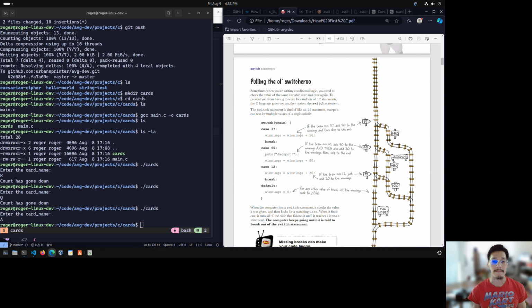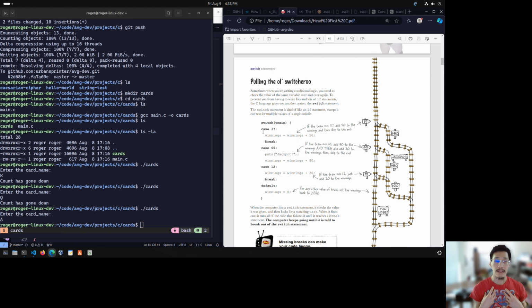So let's continue. The switch statement is kind of like an if statement, except it can test for multiple values of a single variable. So given a variable, we can check to see if it matches a specific value that we're expecting, right? In this case, we have a switch statement that checks for whatever value is currently assigned to the train variable.